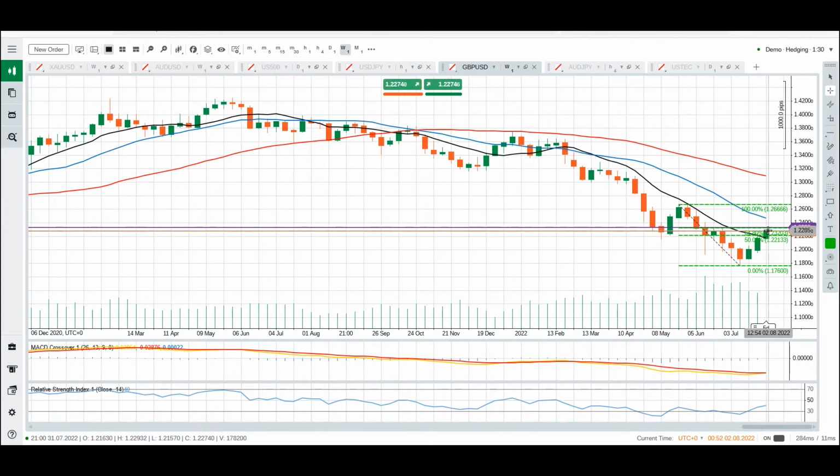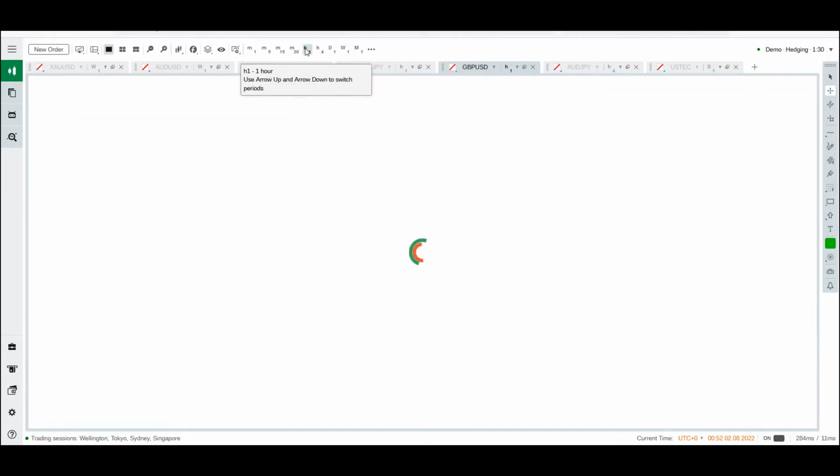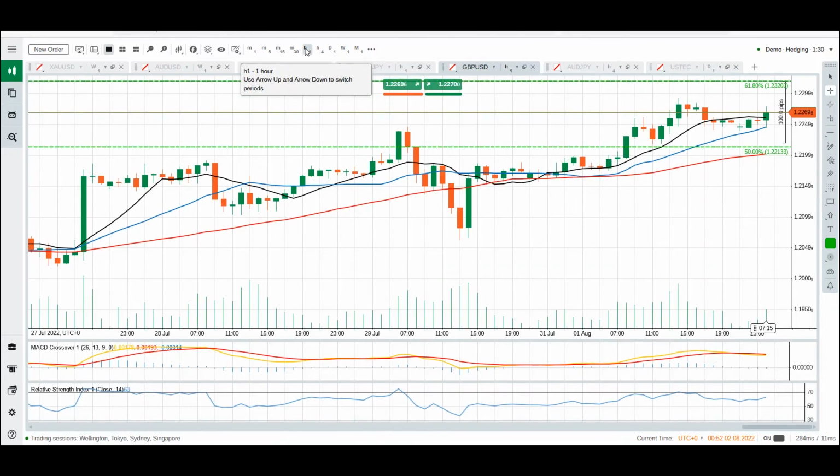I'm looking for signs that this market has finished its pullback, so drilling down into the lower time frame, I want to see that sellers are coming back into the market, taking over. We want a downtrend on the lower time frame, on the 1 hour, on the 4 hours, and then look for continuation of this move. Currently we're still in the midst of that pullback. The lower time frame still looks bullish. I'm looking for some sort of reaction to that level and a change of direction on the lower time frame.